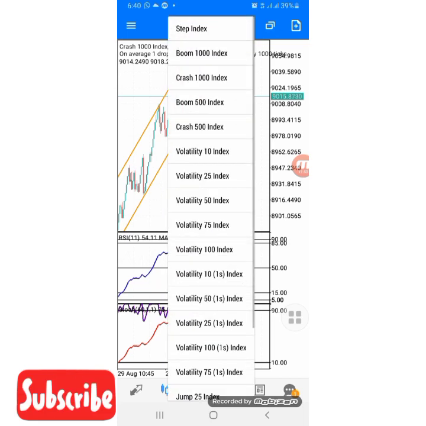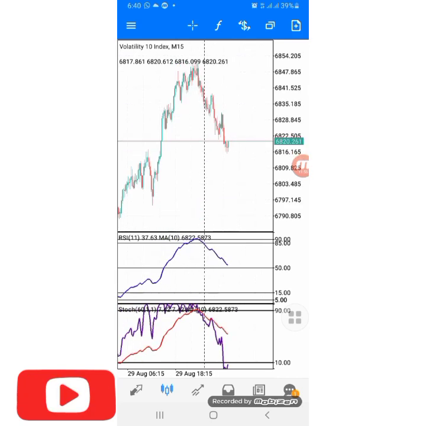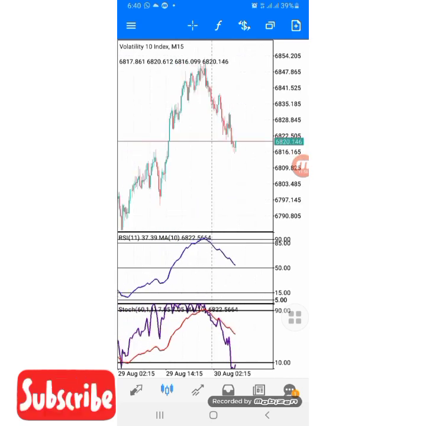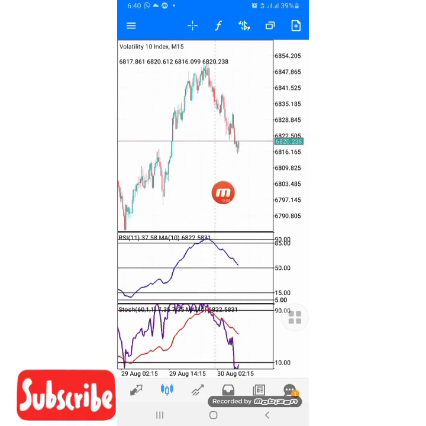Let us go back to volatility indices and all that. Volatility 10, you will see we already missed this one. We should have taken this. We already missed it. That's the entry point. This actually works best on volatility indices more than Boom and Crash. So you should focus on V's, not Boom and Crash, on this setup. Okay, that's just how to use it. Very simple and easy.